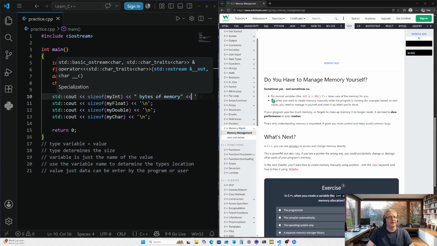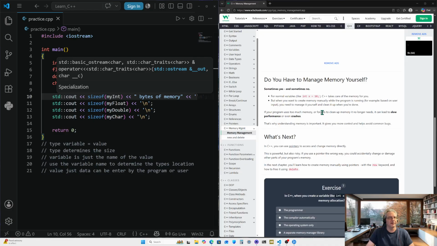Some notes it's got right here: for normal variables like int x is 10, C++ takes care of memory for you. But when you want to create memory manually while the program is running, for example, based on user input, you need to manage it yourself and clean it up when you're done.